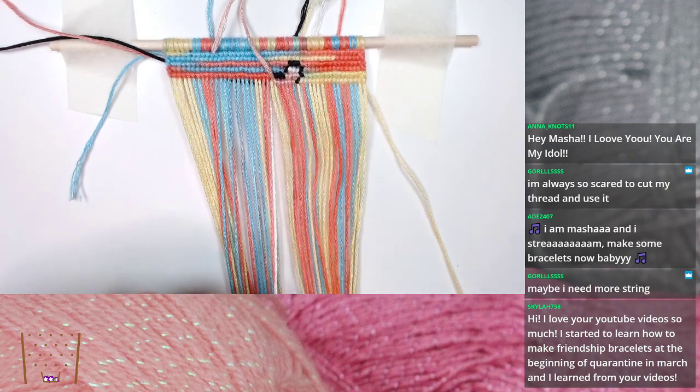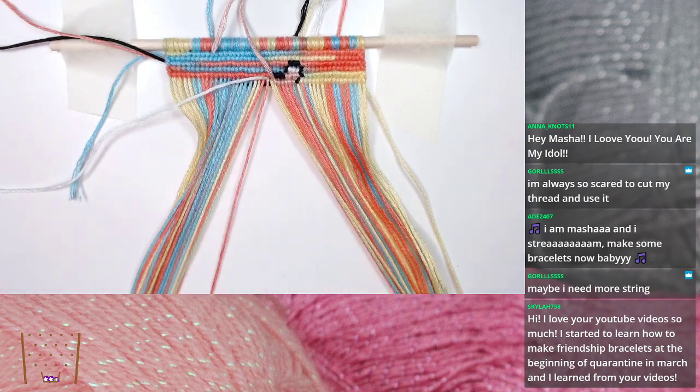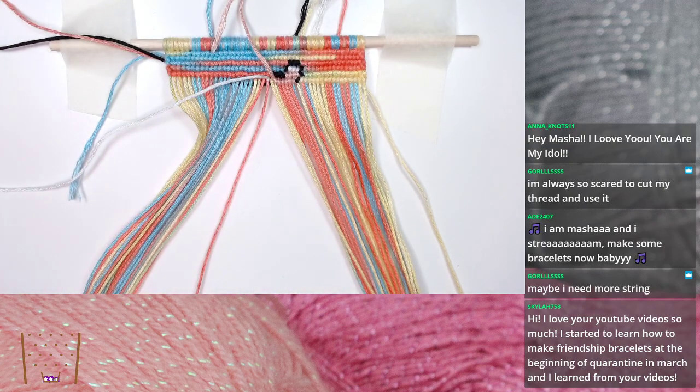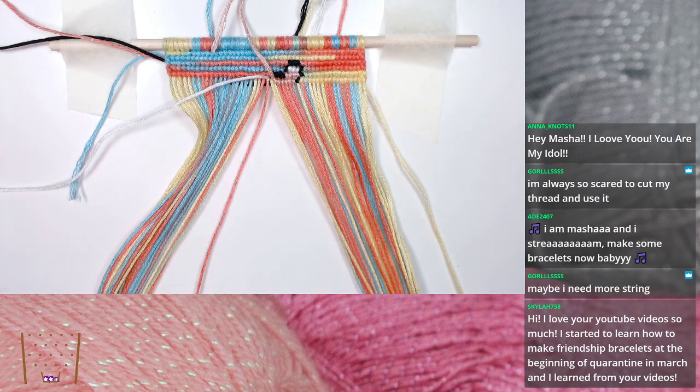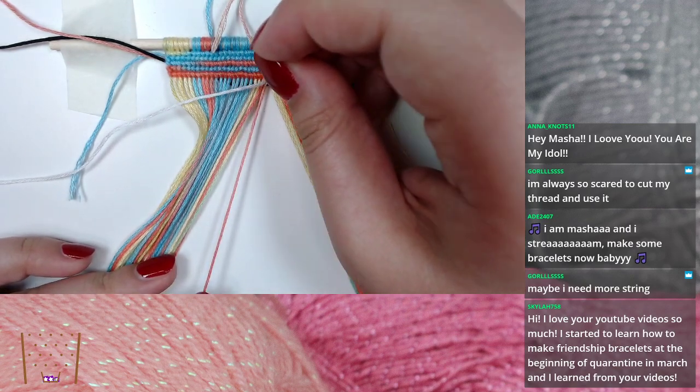I am Masha and I stream. I make some bracelets now. Okay, no, I'm not. Oh my god! Wrong base string. I'm not gonna do that now. Wrong base string. Why do I keep making mistakes on this stream?